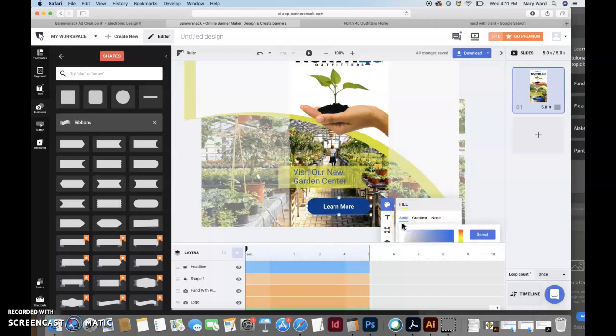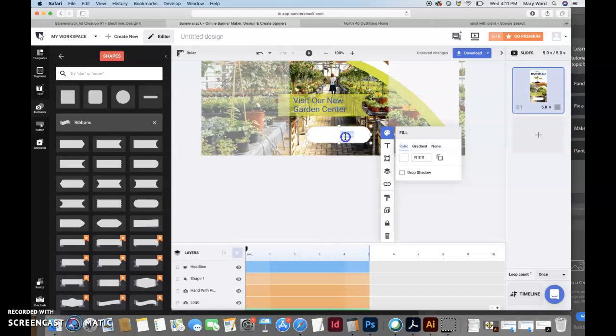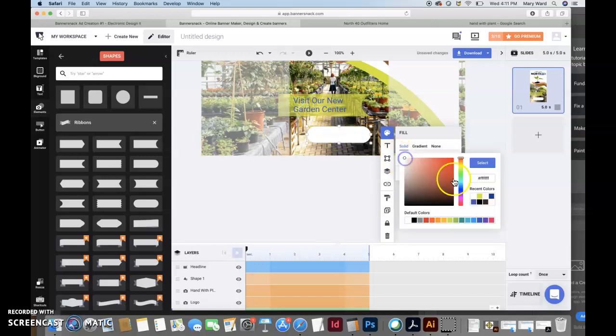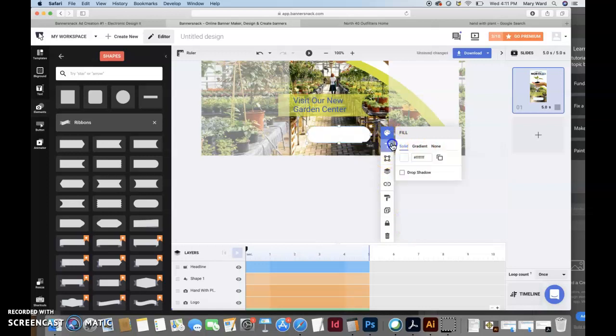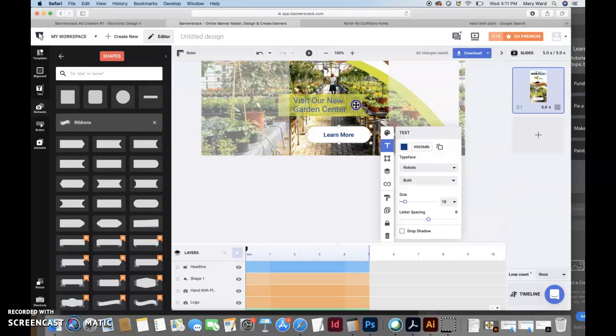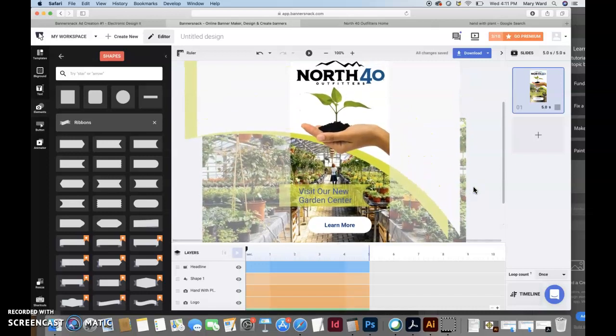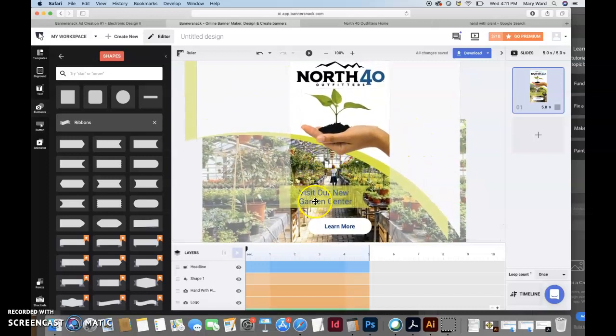So just kind of picking out my colors here, trying to get it looking the way I think it should look. Oops, gosh, I keep doing that. Go to the text to change the text. And then we'll just move this. Something like that, maybe. There might be a little bit too much going on now with all this stuff.